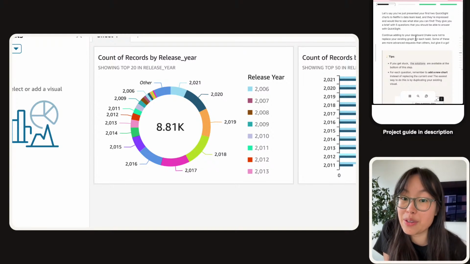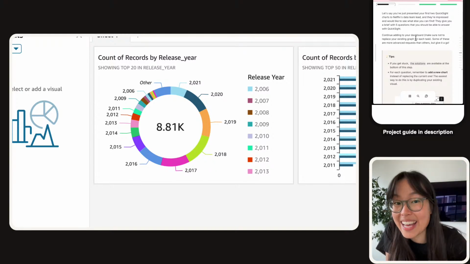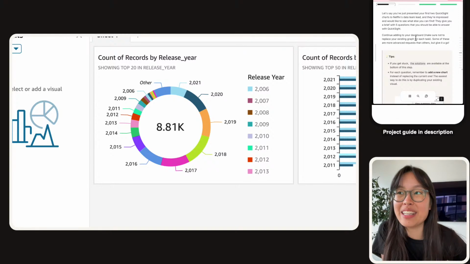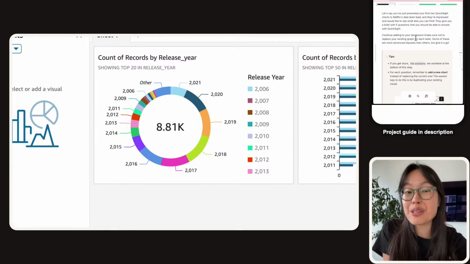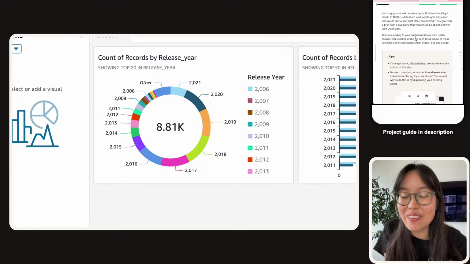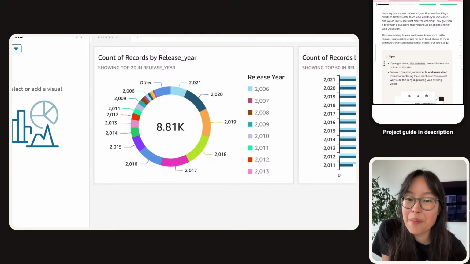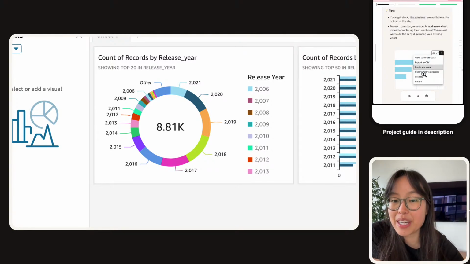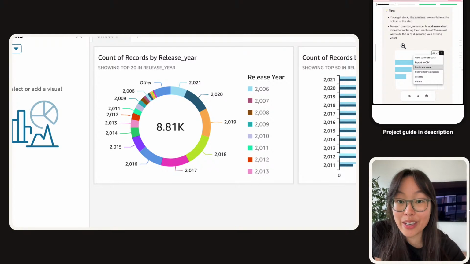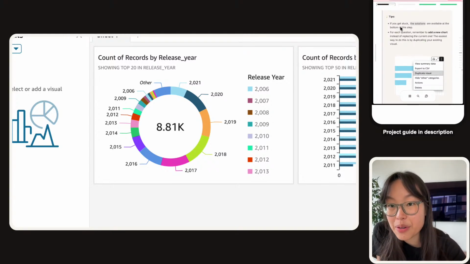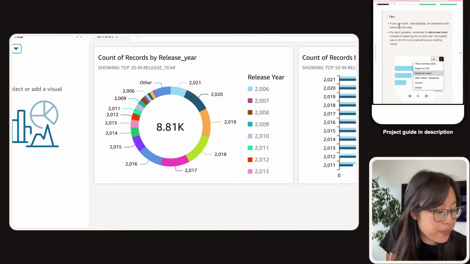Make sure not to replace your existing graph, okay? Keep adding new visuals. It's really tempting sometimes to think, okay, visual done, and work on the next one without realizing you're overwriting your existing chart. So heads up, make sure to keep duplicating your visuals to add new charts instead of replacing the current one. And if you get stuck, we have solutions available at the bottom of this step.